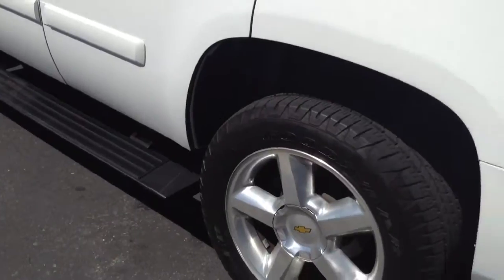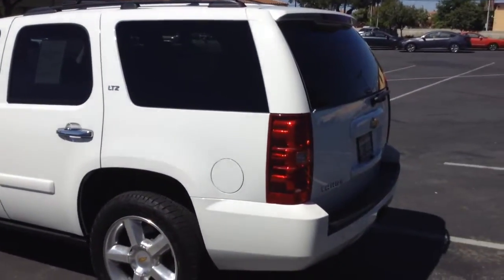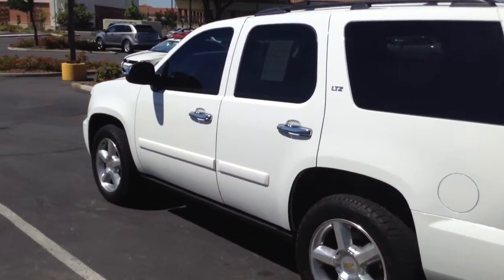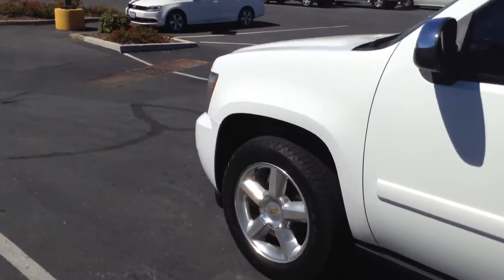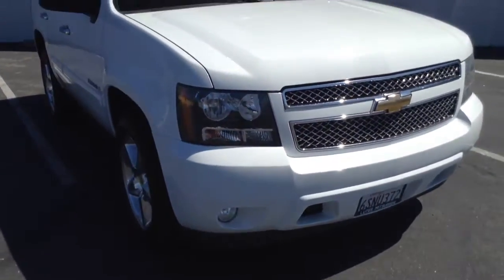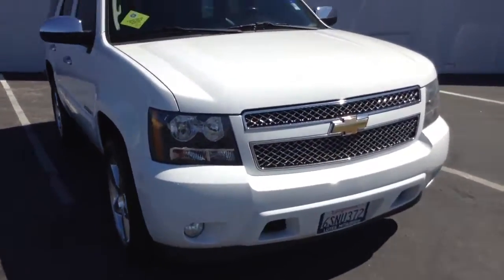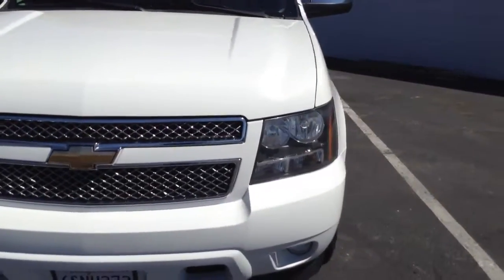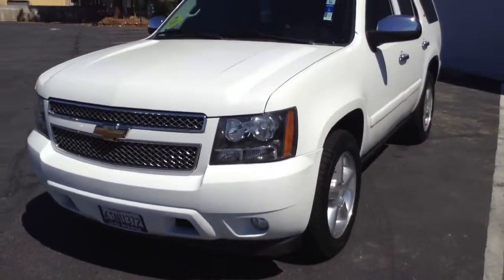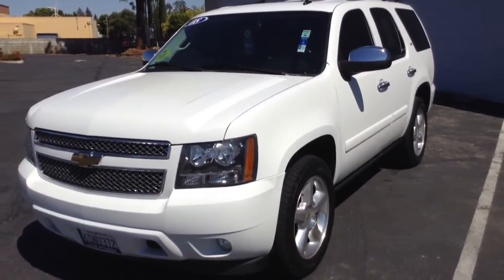You also have programmable buttons for your garage doors or community gates. Let's take a look at it from a couple of different directions and one more shot from the front. We have financing available on all our vehicles right now — for qualified buyers, rates are as low as 2.9%, and I can go as long as 84 months. There is no prepayment penalty at all. So Kathy, if you have any questions, I can also arrange to have the vehicle delivered to you along with any necessary paperwork. You let me know — again, this is Jerry at Lutz Mitsubishi. Thank you for your time. Call me if you have any questions.